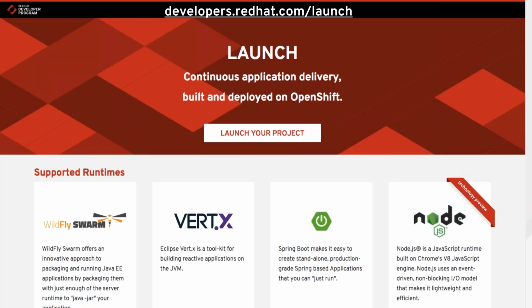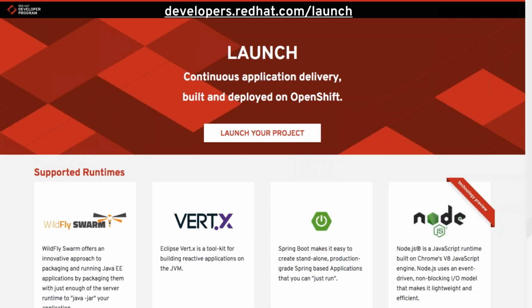So to get started quickly and experience this for yourself, head over to developers.redhat.com/launch. This is an online application you can use today, and it's essentially your on-ramp to Rohr. It's designed to accelerate the learning and evaluation experience through a collection of cloud-native examples, which is what we call boosters. Each of these boosters showcases one or more aspects of cloud-native development using the Rohr runtimes, giving you both complete examples of a code base that works today, as well as descriptions of what each application does.